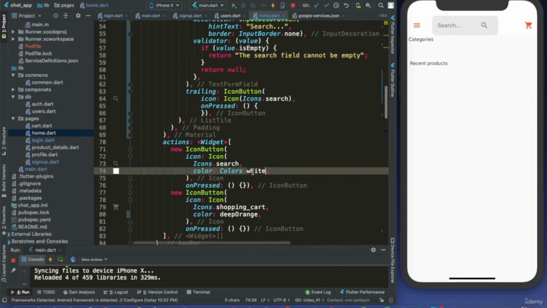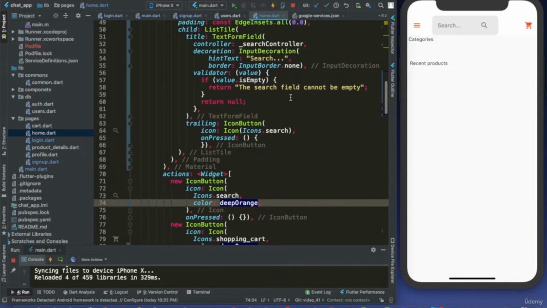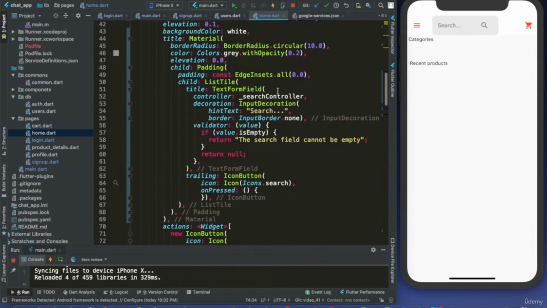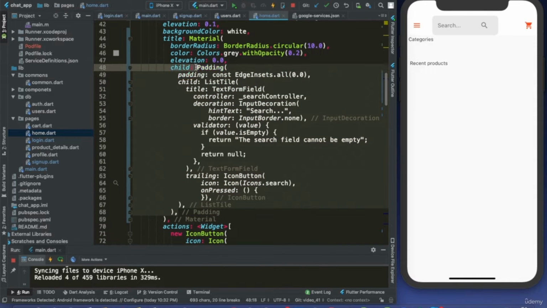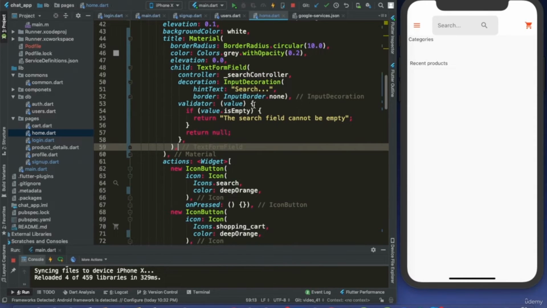What we can do is just give a deep orange for this, and then we'll take this text field here out of the list view, because the list style, it's making it look very ugly for me. I'm sorry, not the list view, the list style. And take this out of the padding, and I'm going to place this thing here. Perfect.